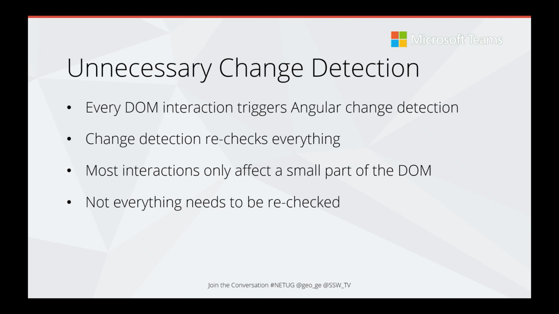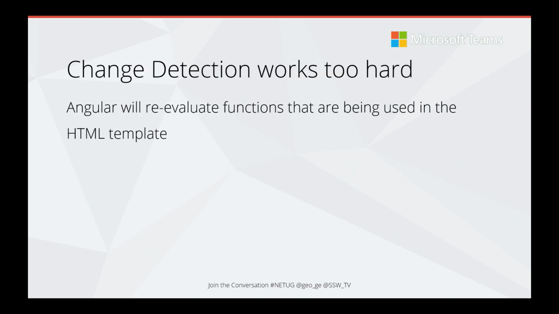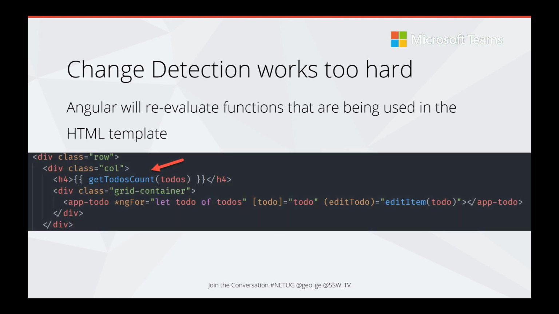Then we move to another issue: change detection works too hard. It's similar to the previous one, and I'm definitely going to show you the difference. In this case, Angular reevaluates everything, including functions that you have in the HTML template. Imagine you have a computation-heavy function in the HTML. It's going to get re-triggered every time you click, every time you type.